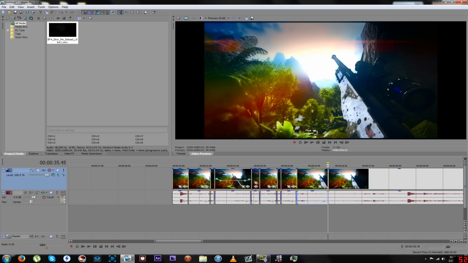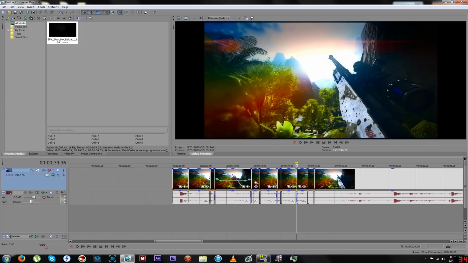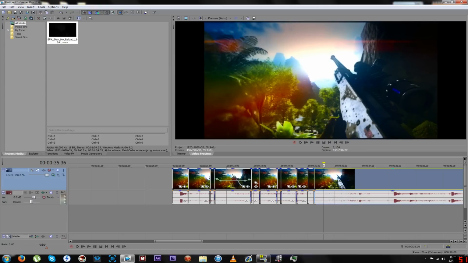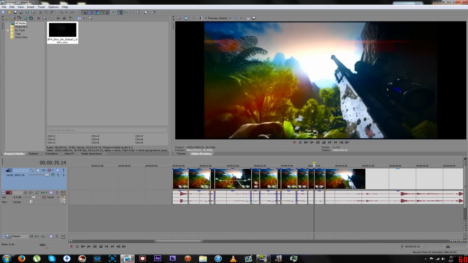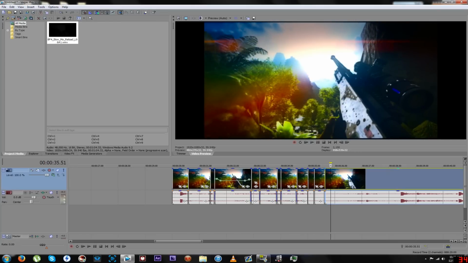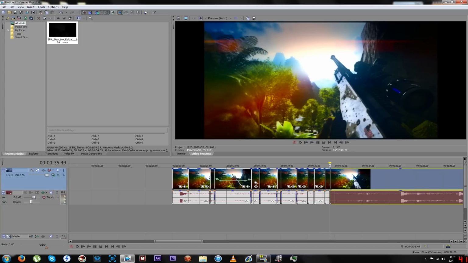And make sure that the little box that you see around these arrows down here is facing the correct way. If it's facing this way, it's going to edit this clip. If it's facing this way, it's going to edit that one. So I don't want this part to be too quick because it'll look abrupt. It won't be as smooth. So we'll get it to there. Slow it down just a tiny bit. I'm actually going to cut a little bit of this out just because it's somewhat lengthy. You don't really need that as long as it cuts perfect. It should be good. I'm going to lower the settings.